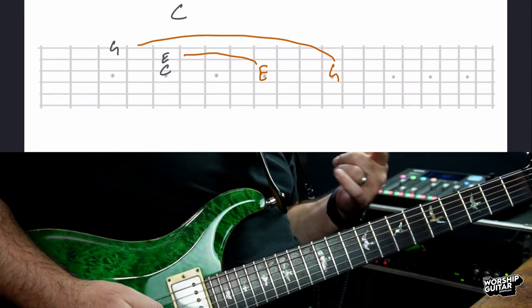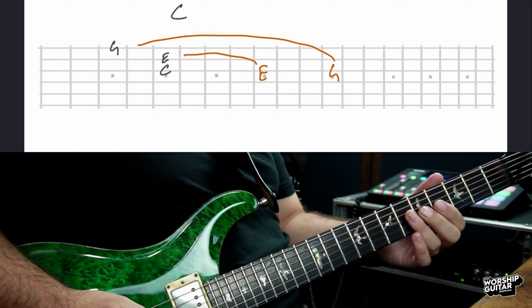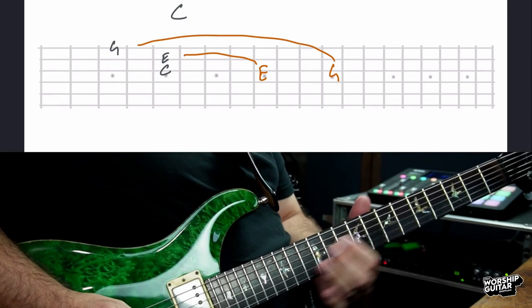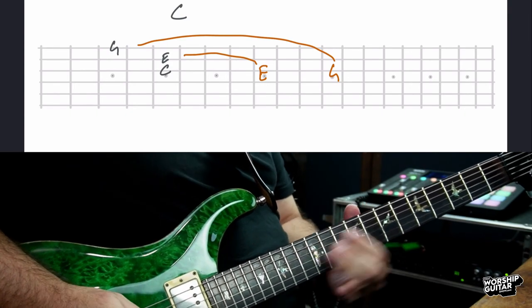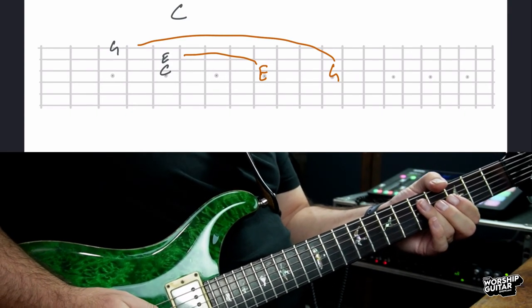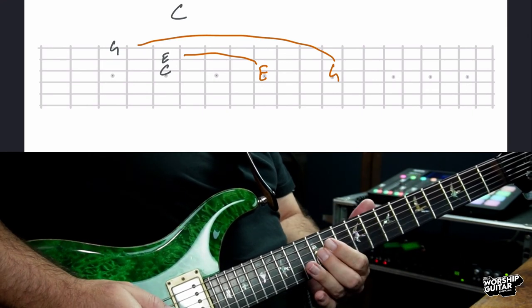My brain starts to hear these kind of phrases. So what did I do? Pick, slide, pick, pick. Pick, slide, pick, pick.